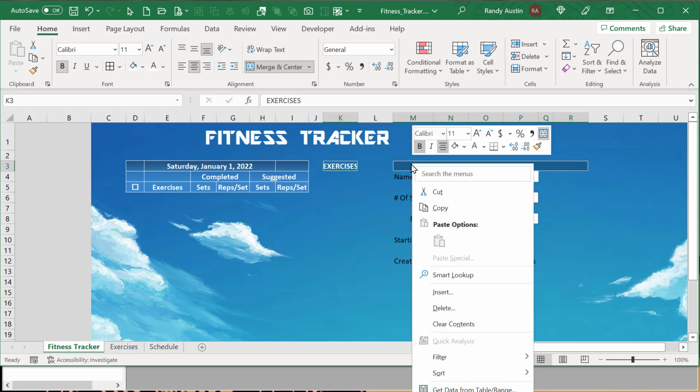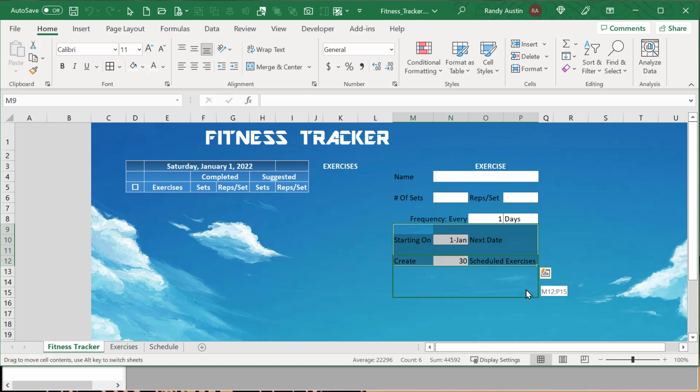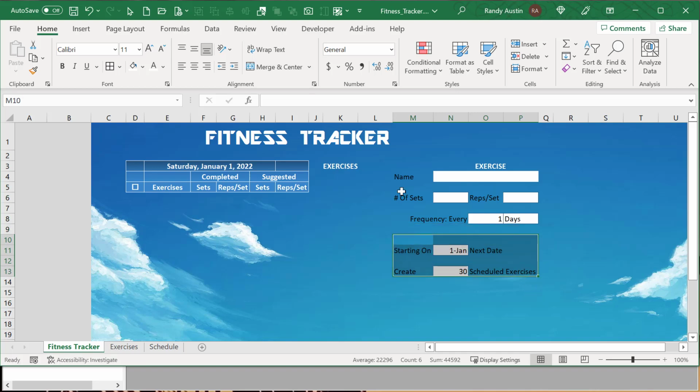We're also going to match the header that we have. And we've got enough space for buttons above, so I think that's going to work just fine. Actually, let's leave a little bit more room for the buttons because it's kind of squeezed at the top. So I'm just going to drop this down just a little bit here. It won't let us with the merged and centered cell. So let's go ahead and move those all the way across like this. And then we'll bring the other ones down too.